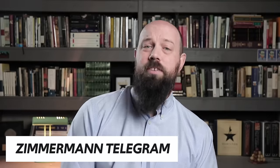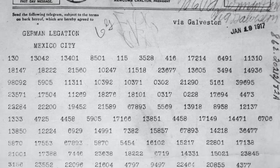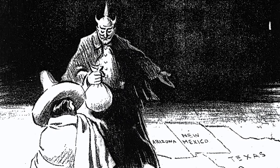What finally got the US involved was the Zimmermann Telegram — a note sent from the German government to the Mexican government, essentially inviting Mexico to start a war with the United States. Germany could see that US entry on the side of the Allies would almost surely mean German defeat, so if the Americans were embroiled in a war with Mexico, maybe they couldn't get involved in Europe. Germany promised Mexico help in reclaiming territory lost in the Mexican-American War. But the Americans intercepted that telegram, and that was the straw that broke the camel's back. The United States entered World War I, and because of their industrial capacity and relatively untouched homeland, they helped turn the tide for the Allies.